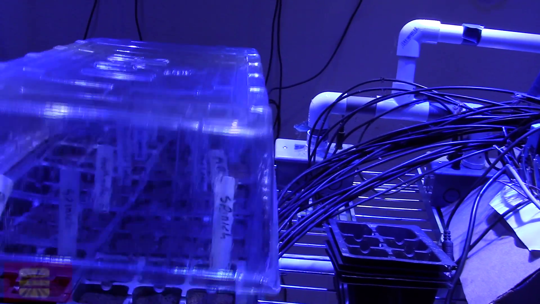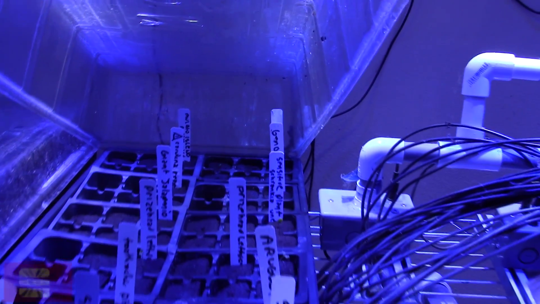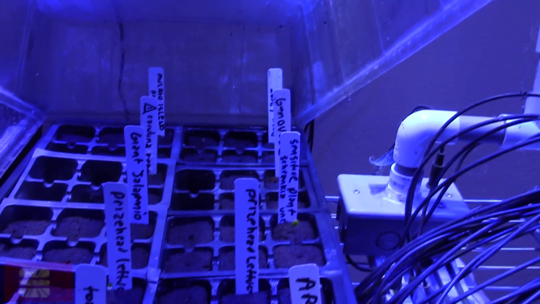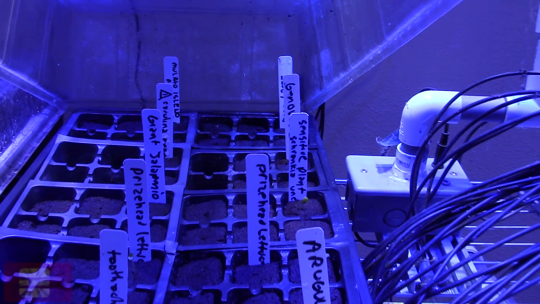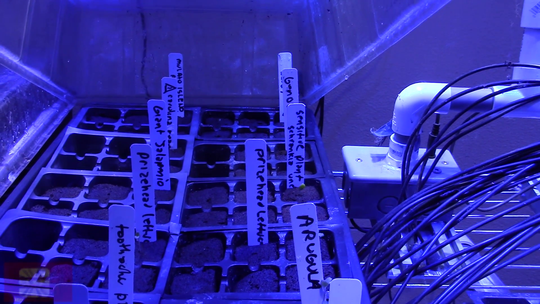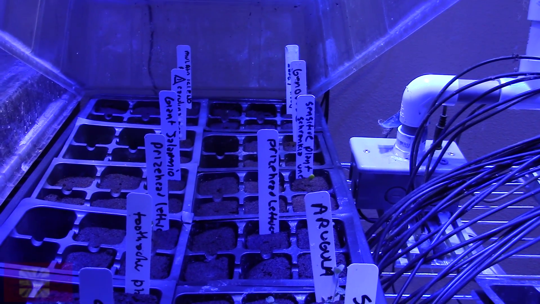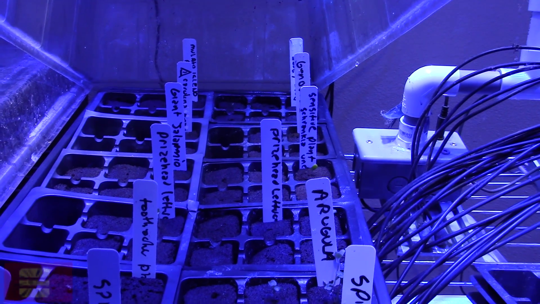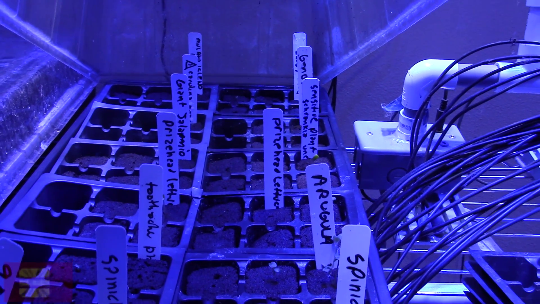So anyway, these are the plants that are going in the aeroponic system. We have basil already sprouted, and we have something called a sensitive plant, which is a briar which is going to be kind of fun. I just thought I would do it, but it's not really something you would eat.